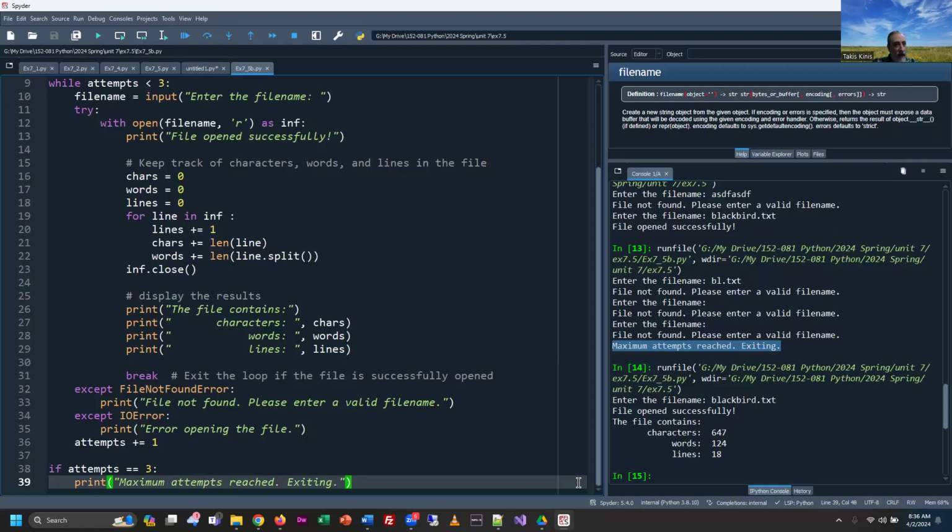And then if you want to have a little bit of fun with it, go out to the internet and grab some song lyrics or maybe a paper you've typed up or something, put it in a text file and see if you can process that and see how it matches up with the word counts, line counts, and character counts in Microsoft Word. See if it works correctly. All right, so we're going to end this video here.